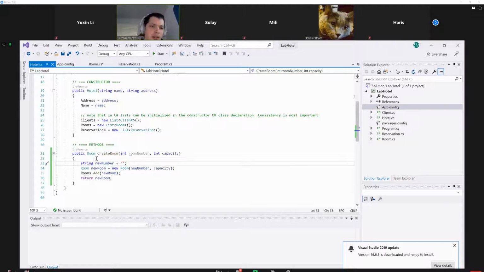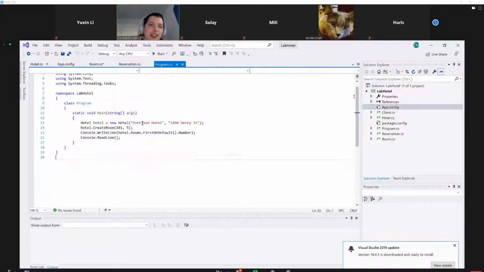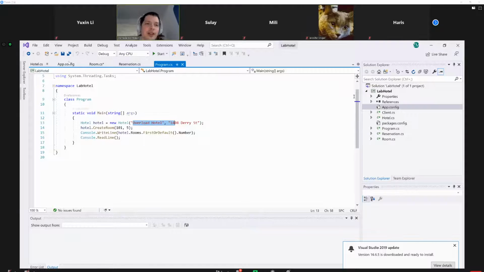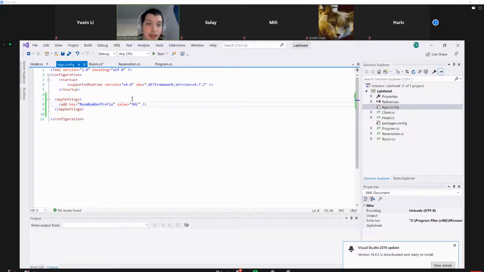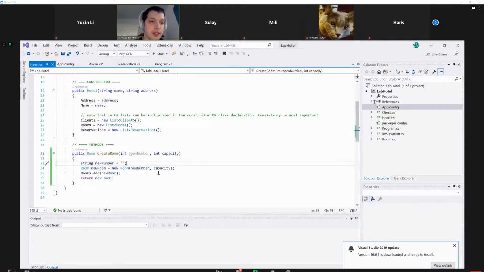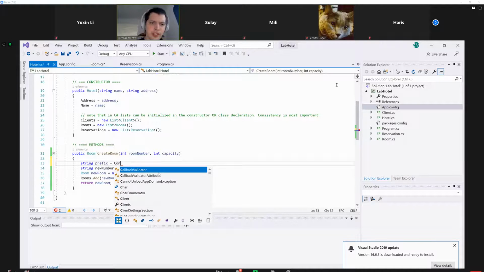Now to add this, I decided to call my hotel the Overload Hotel. Okay. So I created my config. You can call it whatever you want, but I decided to add the value of my prefix as OHL. And then what I'm going to do is I'm going to add that. So I'm going to say string prefix equals, what is it? The config manager.